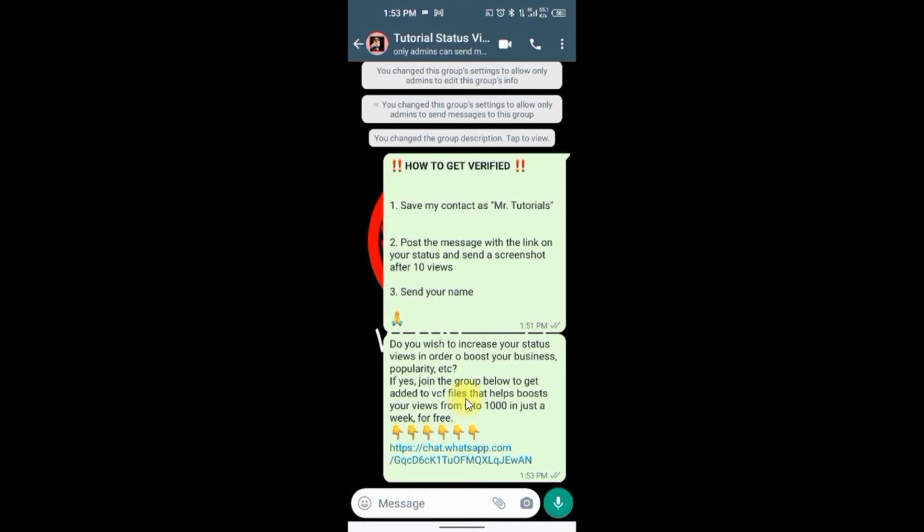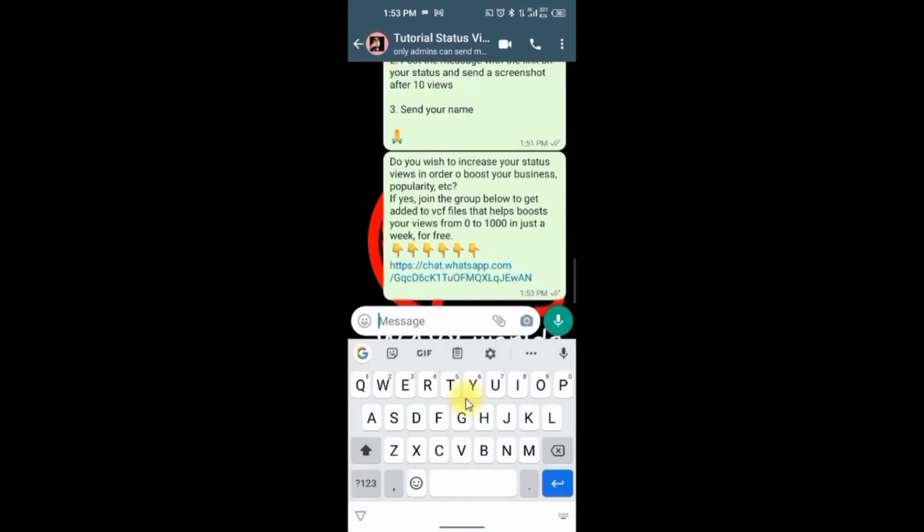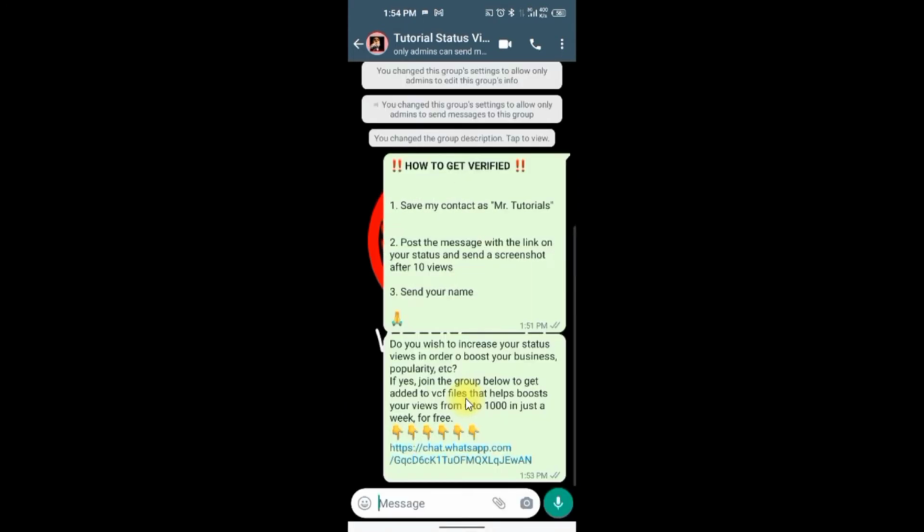What this does is that it actually helps you to get new members into the group, right? And then once they join, you actually give them this text as well. Now you have to post this, the first one. You have to post the first message. After that, you post this one. The first message, then this one, so that they will get the message that you want them to post.